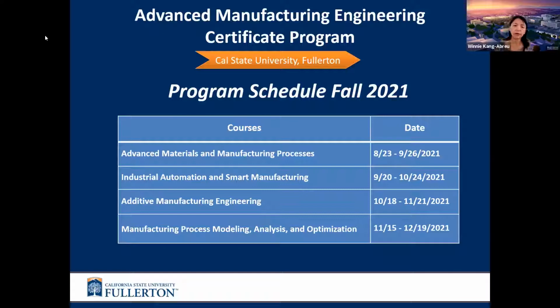Thank you. This is the sneak peek of the program schedule for fall. The fall schedule and registration will be available on Tuesday, July 6th. Even though there's no prerequisite for the first 3 courses, we highly recommend and encourage students to take the courses in sequence in order to complete the program in 4 months.